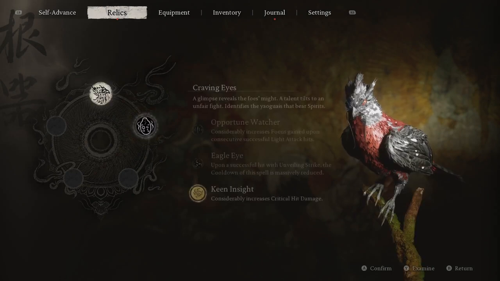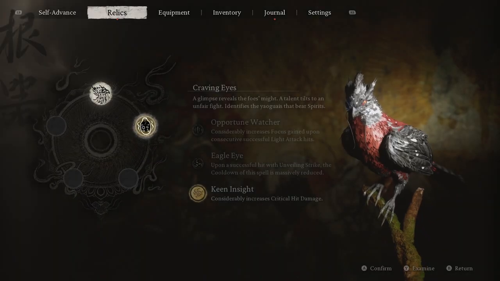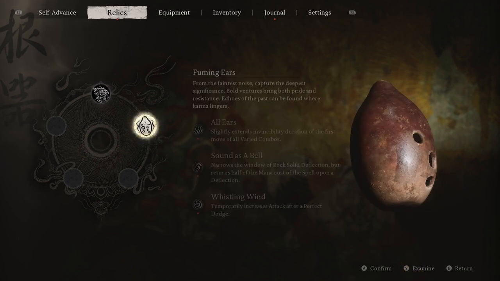Fuming ears. We have craving eyes. I did keen insights. I might have to change that later on. I don't know if I like that too much. I might go back to eagle eye potentially. Or opportune, more focus gained. But fuming ears: from the faintest noise, capture the deepest significance. Bold ventures bring both pride and resistance. Echoes of the past can be found where karma lingers.